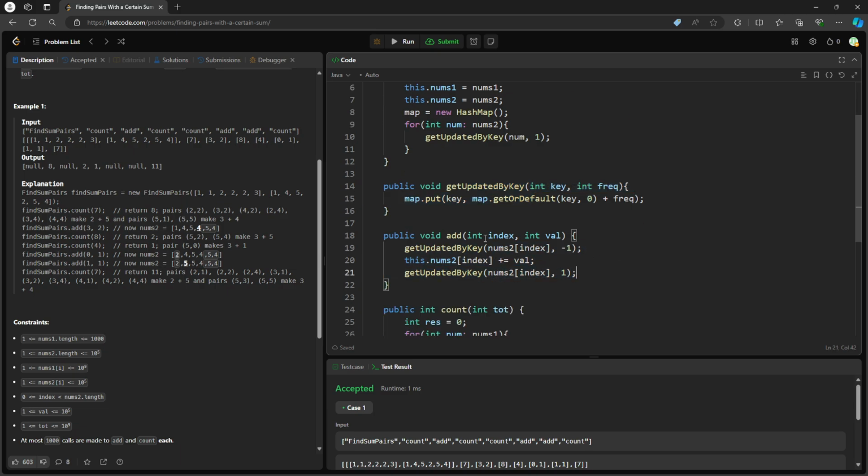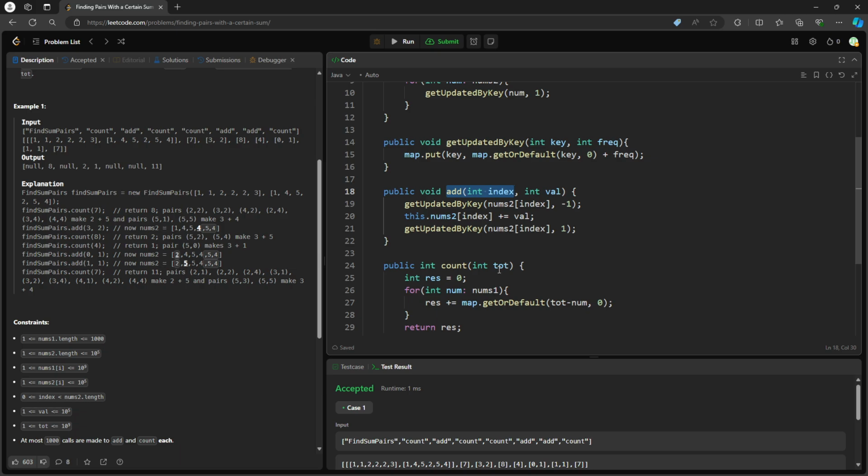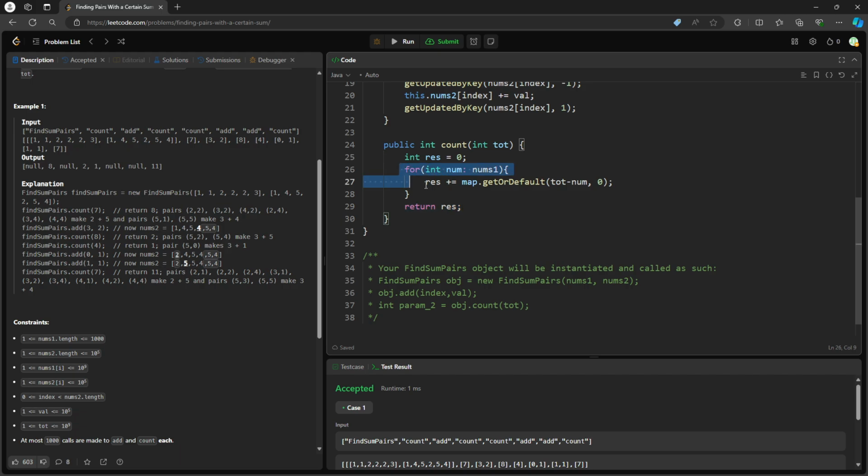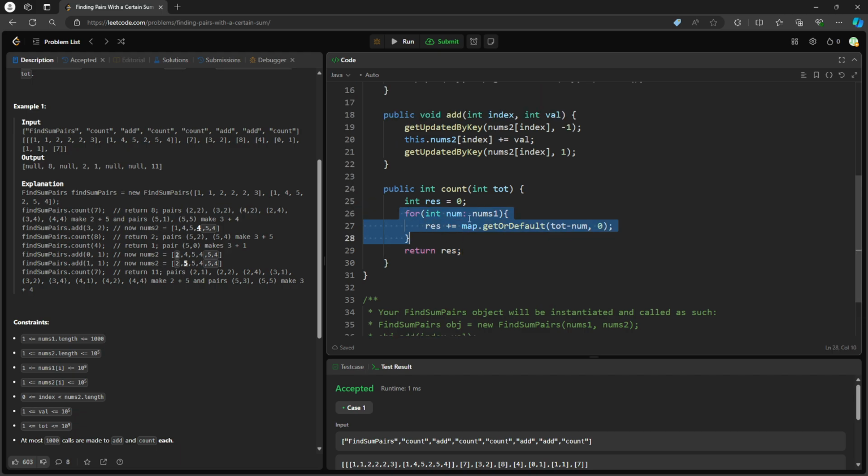So for the add, you just update the value in nums2 and then call the get update by key. So again, time and space for this function is constant. For the count, this is space, so it's going to be constant. This will be time. Time is going to be all of n. N represents the length of nums1. So this will be the solution.